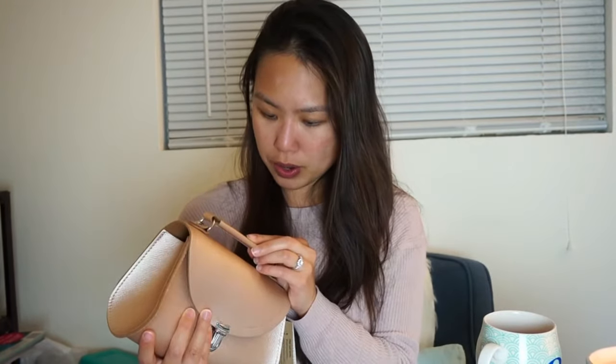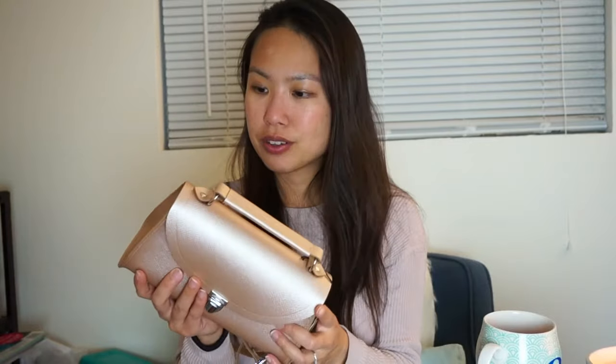I noticed there are some smudges here which is odd because it's brand new — I'll inspect it more closely later. So far it looks pretty good. I highly recommend it — I haven't used this one yet but I've used the push lock version and I really like it. It can fill a lot and isn't heavy because the bag itself is so light. I'm probably going to bring this on my next trip. With saffiano leather especially I'd feel a lot more comfortable wearing it. I'll link it below from Shopbop.